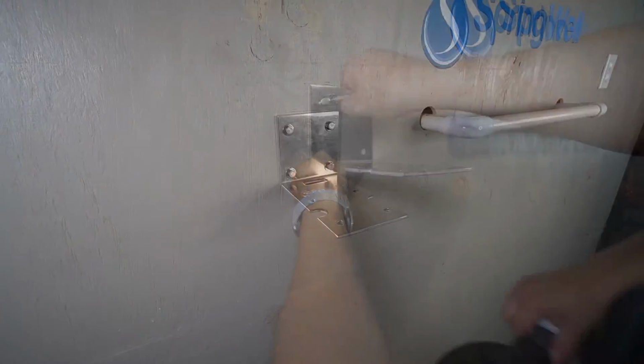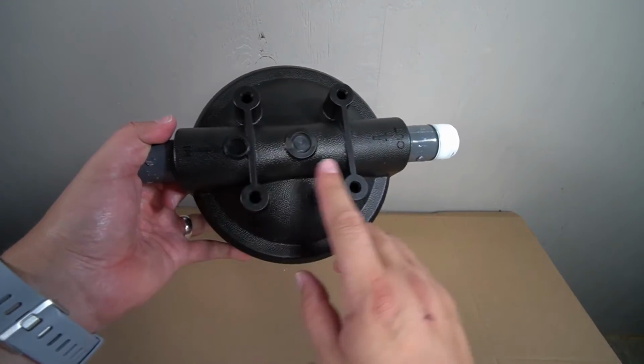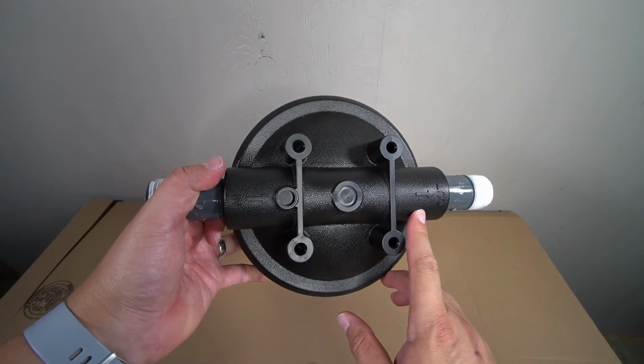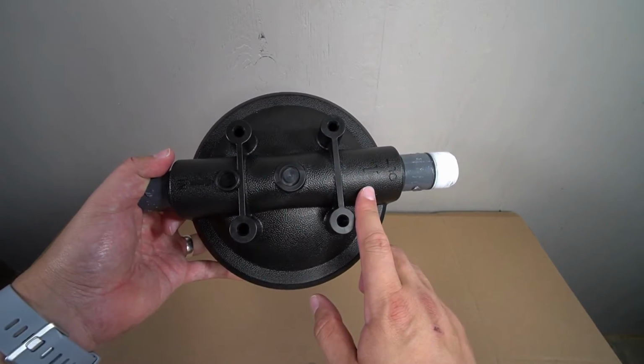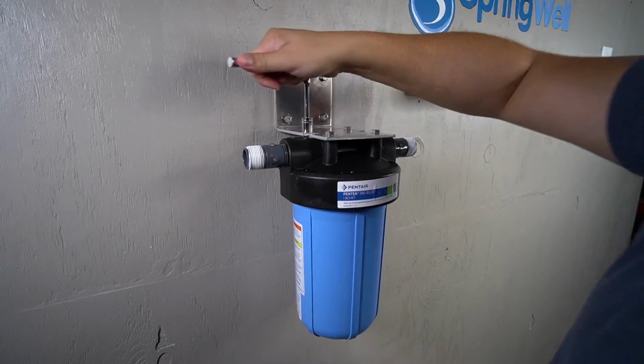Before mounting the pre-filter to the bracket, take a look at the top to identify the inlet and outlet direction of the water to ensure that it's being properly oriented. It will then be secured to the bracket with 4 of the provided bolts.